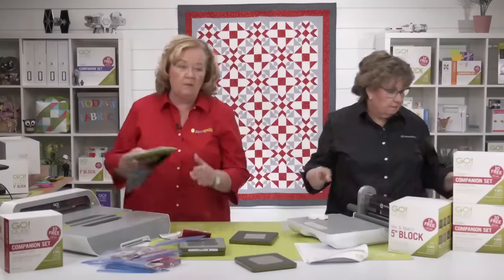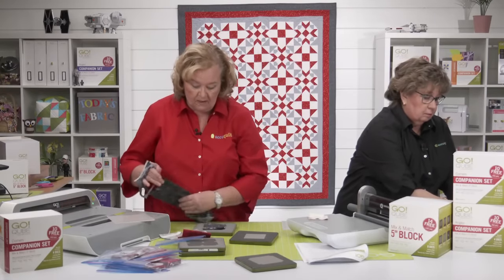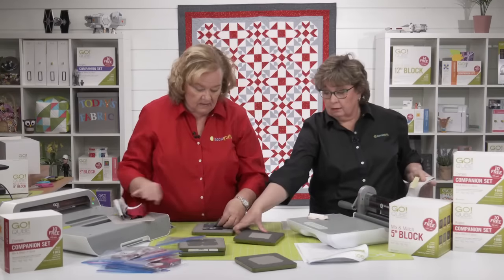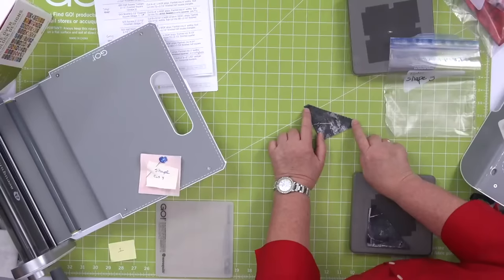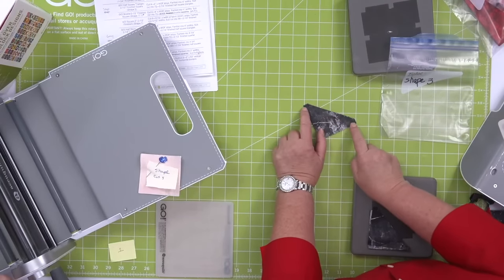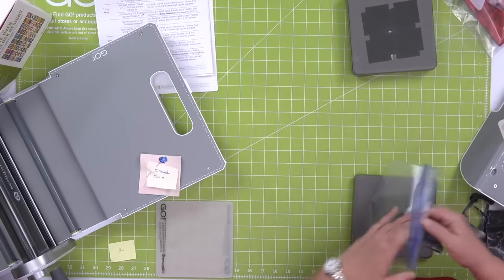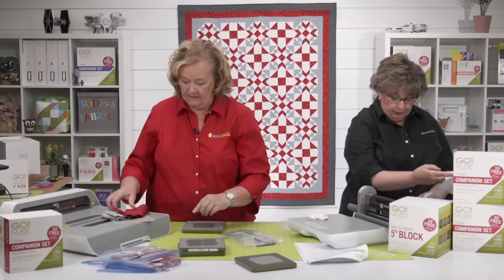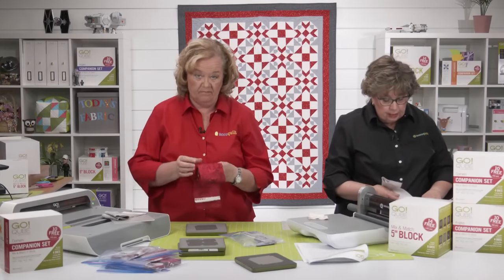Quilters, we're just keeping track of our pieces and the shapes we need to cut. We really, truly want to cut all of our pieces first, because then you can lay out your blocks. Look at these half square triangles — we've cut them perfectly with dog ears removed. From here to here is a perfect quarter-inch seam. Cutting off dog ears is half the battle — you're cutting accurately and quickly, saving yourself extra time down the road.